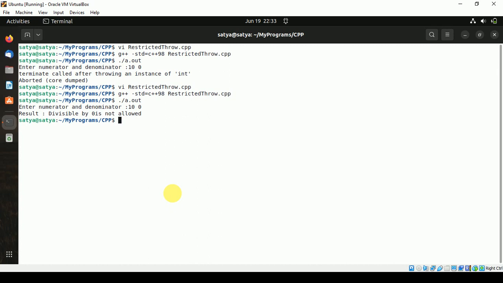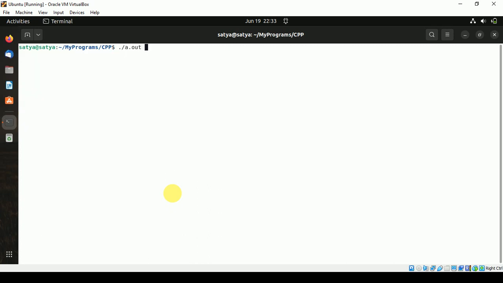Now one more thing. Why I have given 98 is because this restricted throw works in the C++98 standard. Now let's compile it with the C++11 standard.